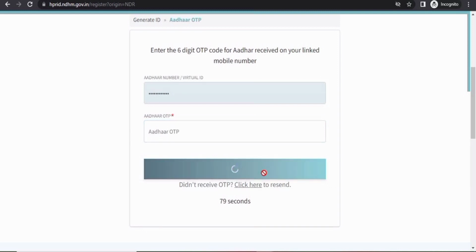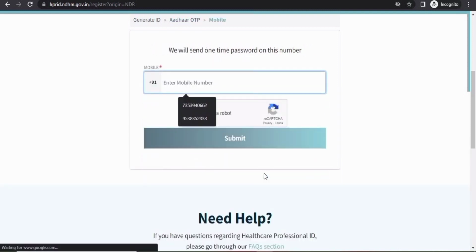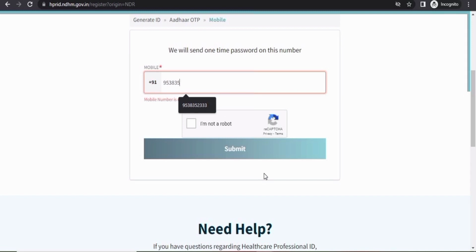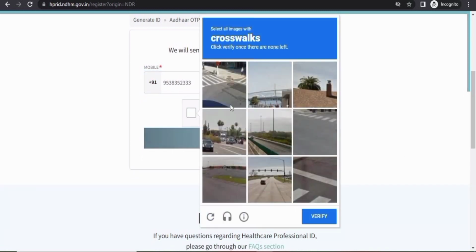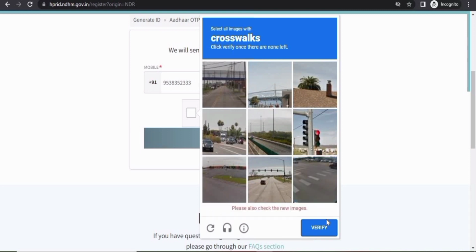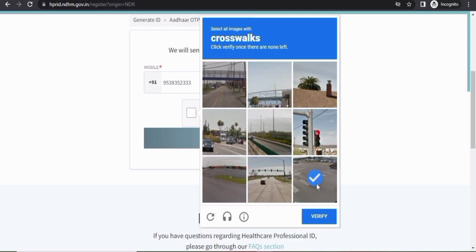So once you submit, you will get to the phone number. Next is your phone number registration. Again, for security purposes. So first is Aadhaar card verification. Next there will be phone number verification. So the phone number you can change. It need not be the Aadhaar one. You can change it here. Once the security step is over, capture these kinds of selections.